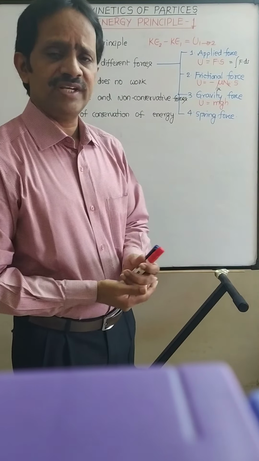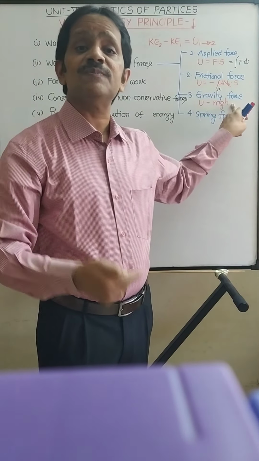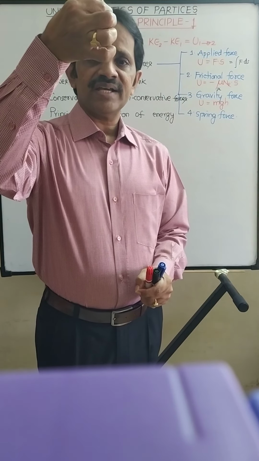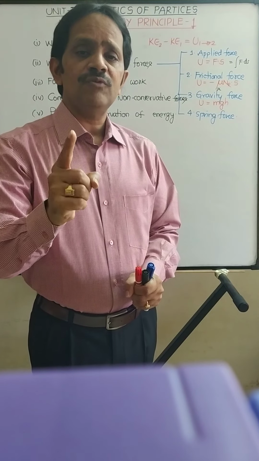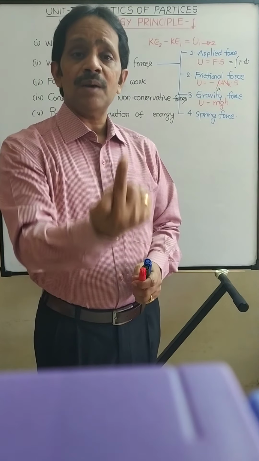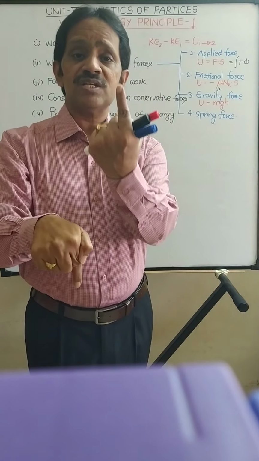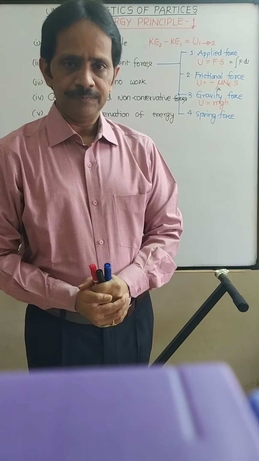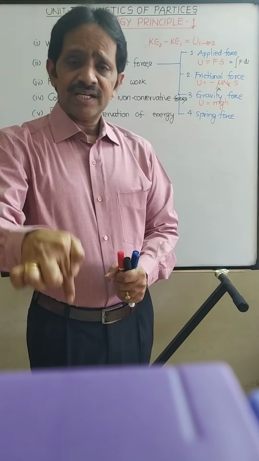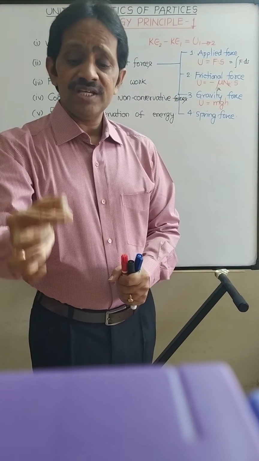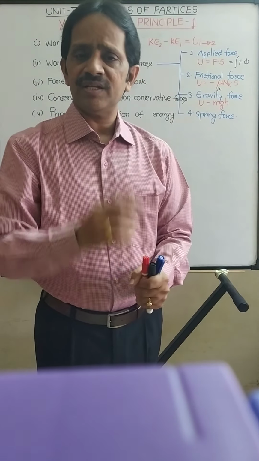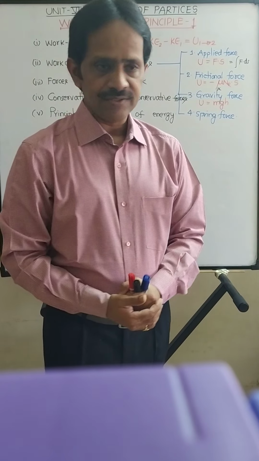Whereas, work done by gravity force is given by mg h. Mg is the gravity force, weight of the body, and h is the vertical displacement. If the body is moving upwards against the gravity, then the work done by gravity force is negative. Gravity force always acts vertically down. If the body is having upward displacement, here displacement is in the opposite direction of the force, so the work done is negative. If the body is falling down, then the gravity force is acting vertically downwards and the displacement of the body is also downwards. So the displacement is in the direction of the gravity force. Then the work done by the gravity force is positive, right?